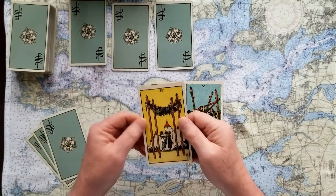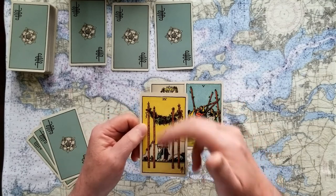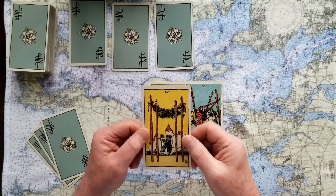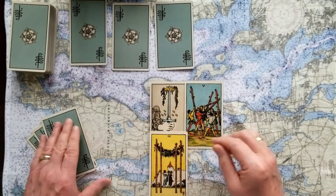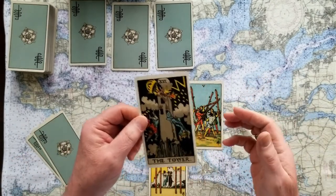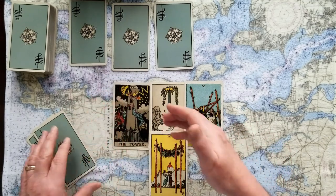And the basis of this reading, again, with the Wands, the actions, the plans, is the Four of Wands, and I love it when the cards repeat. It kind of reminds me that they're playing the game with us. And small celebrations on the way forward to something else. Okay, this was a yes card. In the past of this, there must have been an end. Okay, there must have been something that was finished for this to come forward so strongly.